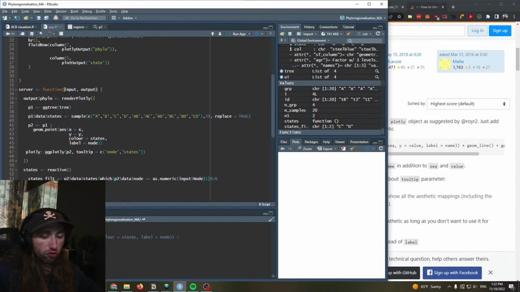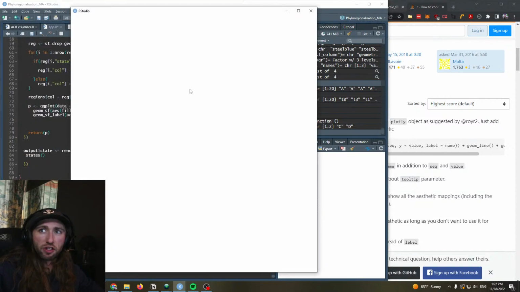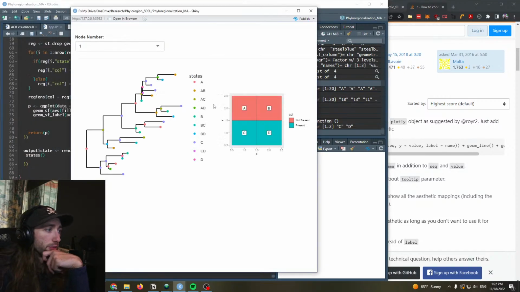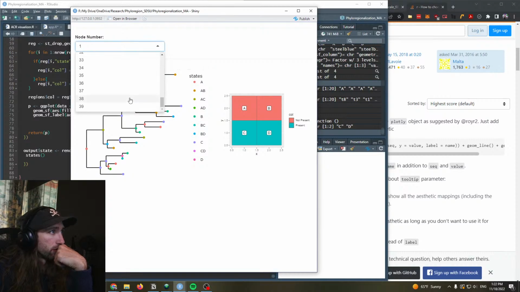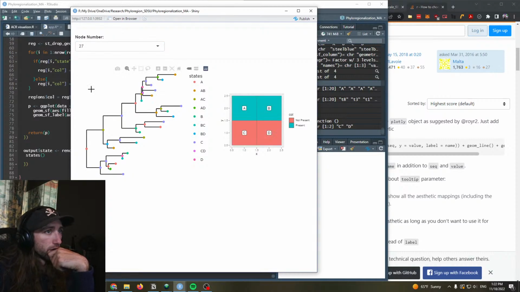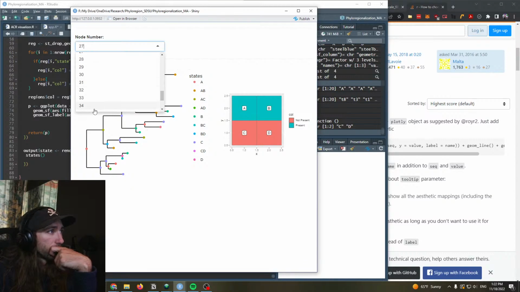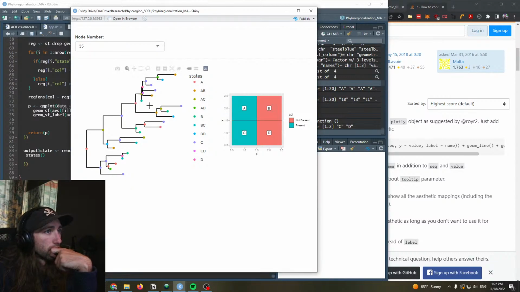Okay, that should... I was troubleshooting and I deleted some code to make it a little bit easier. Okay, so now AB is number 27, or 27 is AB. Boom. Okay, A for 35. Why is it doing AC now?